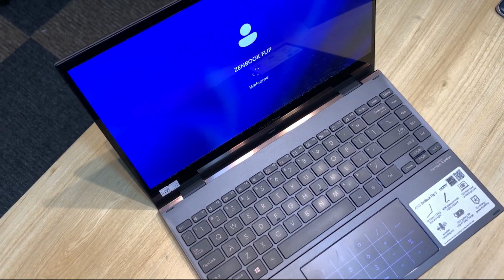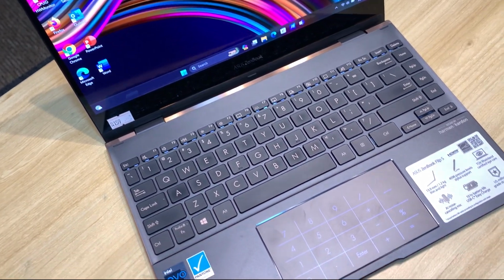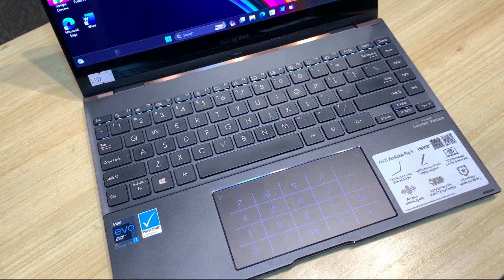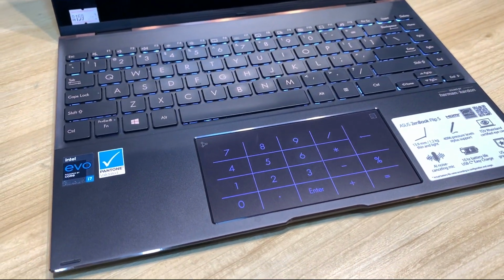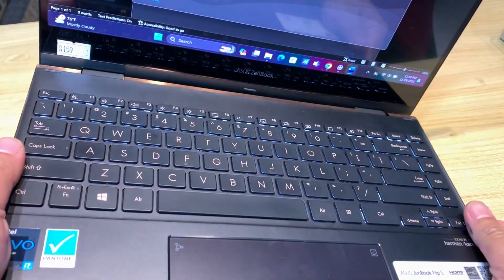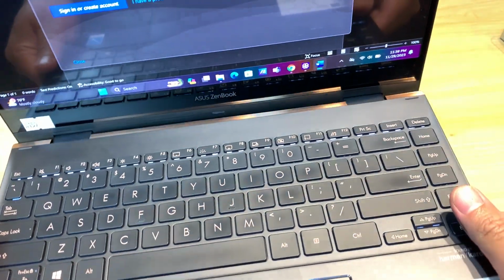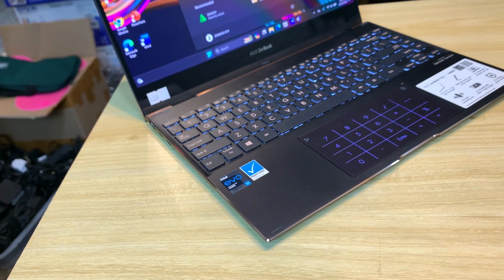The ZenBook's sunken keyboard serves up a decent 1.4mm of travel. The buttons are wide and finished in the copper shade found elsewhere on the device, with a bright white backlight. The layout is reasonable. There's a row of extra function buttons. The cursor keys are separated and the power button isn't on the keyboard.